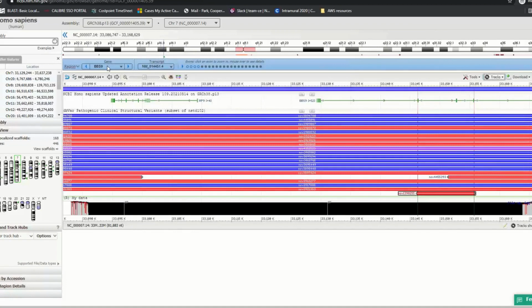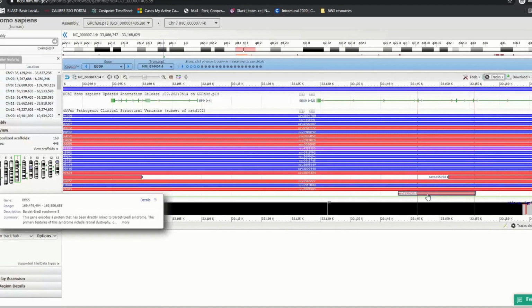So we can look here and see that the gene selected for this navigator is the BBS9 gene, which is what we want. And then we can use these little bubbles here to identify the specific exons within that gene. So when you highlight over the bubble, it will, I can't move my mouse to point it out, otherwise it'll lose the region, but you can see that it highlights the first exon in that gene. And as we move across the other bubbles, it highlights the other exons down the gene. So by highlighting over them, we can see that exon 2, 3, and 4 happen to fall in line within the structural variant. And if we clicked on any of these bubbles, it would actually zoom in on that exon so we could get a closer look.